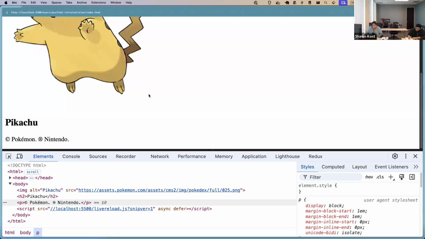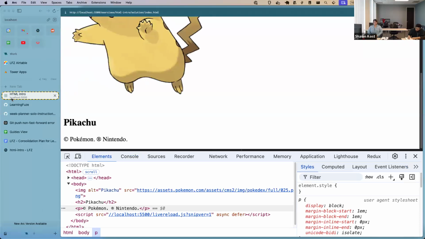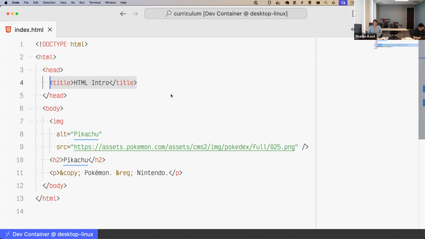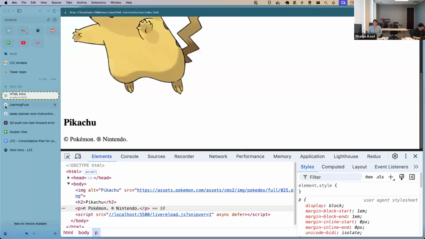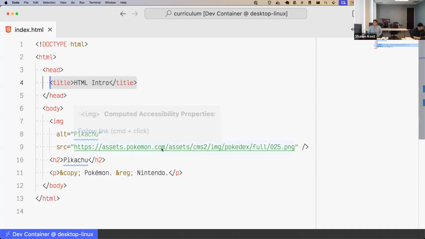So this title tag is what actually shows in the browser tab. So you can see, whenever you're in Chrome or some sort of a browser, it has a little description of what tab you're on. That's what the title is saying. That's just showing the little description. So you can see I have my little HTML intro. I do not have a favicon image right now, but you see these little images that are next to the title. If I had a favicon image, that would also go inside of the head and it would just appear right here. But the head is just information about the actual page.